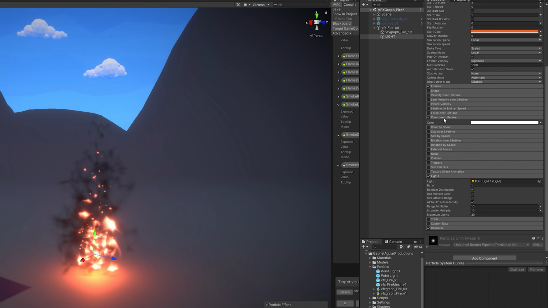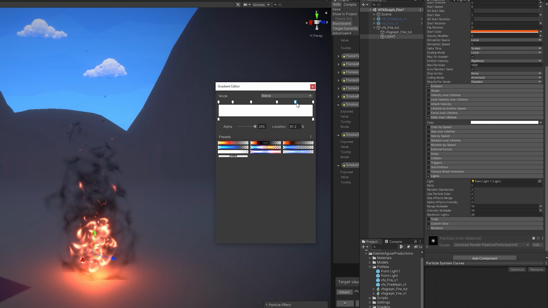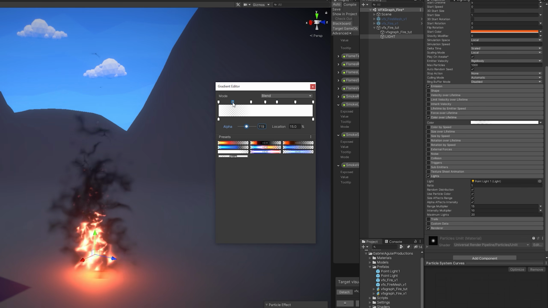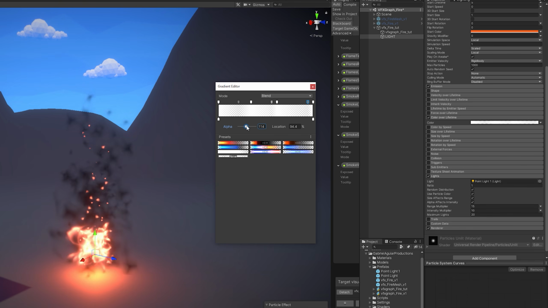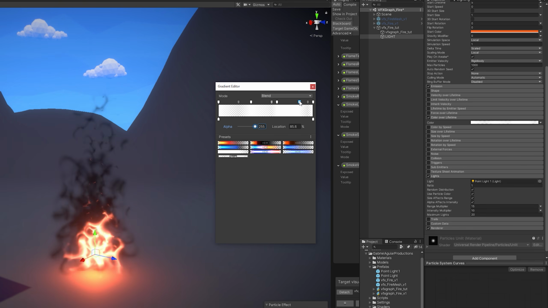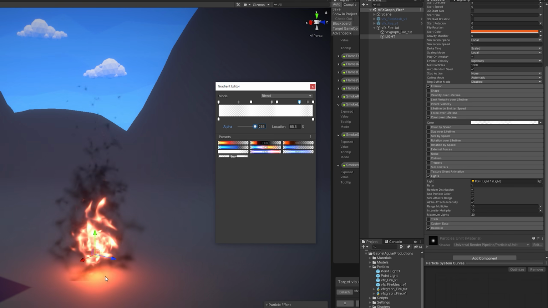If you want to make it blink, you can also do it here, that's the cool thing. Simply turn on color over lifetime, add a bunch of keys up here, and decrease some of them. So it looks like it's breathing, basically. It will add a nice touch. And that's a nice way to control lights. And yeah, that's pretty much it.